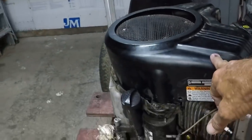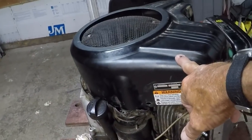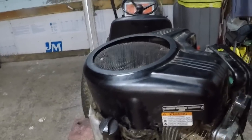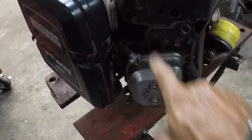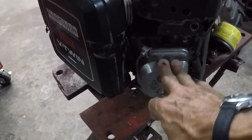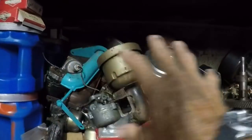As soon as I get that diode wire in, we'll stick it on here and I'll show you guys how it goes — it's not that difficult. We'll pop the valve cover off and take a look at the valve guides; if we need to, we'll drift the valve guide back in. As long as the push rods are okay — I'm not sure if they are, but I do have spares up in the loft and I think I've also got spares in here somewhere. Anyway, I'm just babbling right now so I'm going to knock it off.